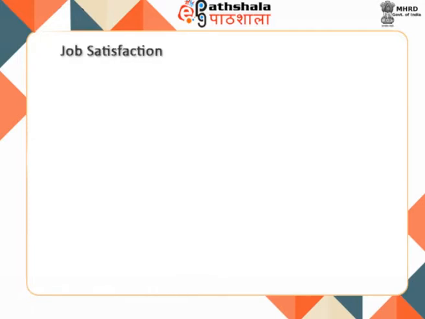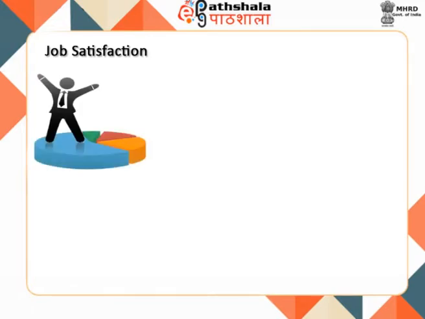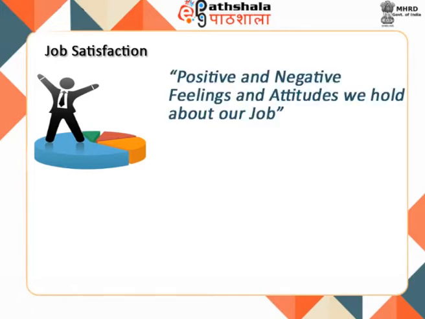Job satisfaction. Job satisfaction describes how content an individual is with his or her job. The happier people are within their job, the more satisfied they are said to be. Job satisfaction thereby refers to the positive and negative feelings and attitudes we hold about our job. The feelings of an individual towards her or his job are often related to how satisfied or dissatisfied she or he is with the job entrusted to them.